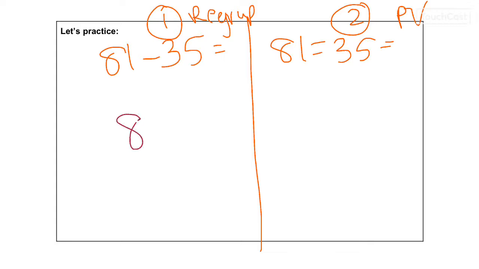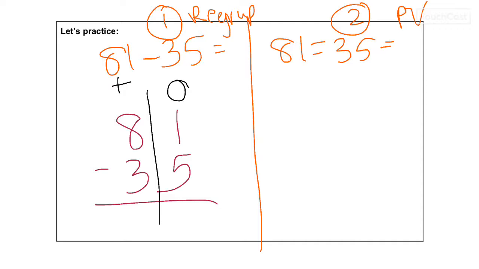All right, let's review. Let's see how you did. Standard algorithm, I line up my numbers, put ones and tens there. So can I do 1 minus 5? You should be shaking your head no, because this number is smaller. If you put up 1 finger, sorry, can I take away 5 from 1? You have to say it the other way around. Put up 1 finger, cannot give 5, so I need to regroup.